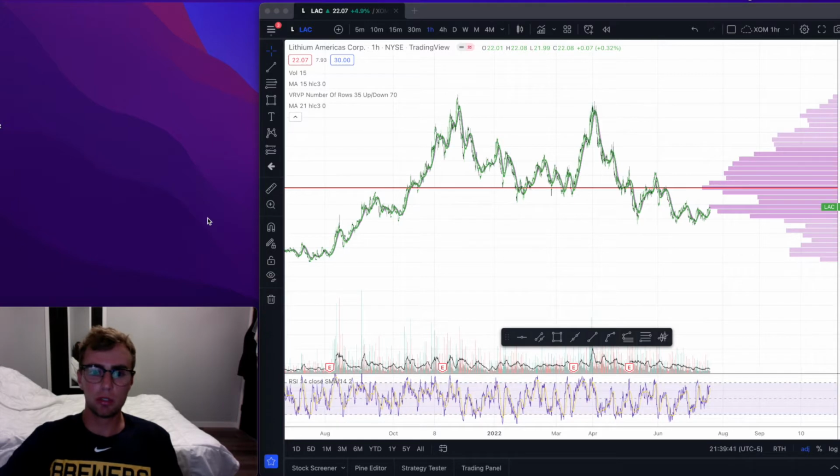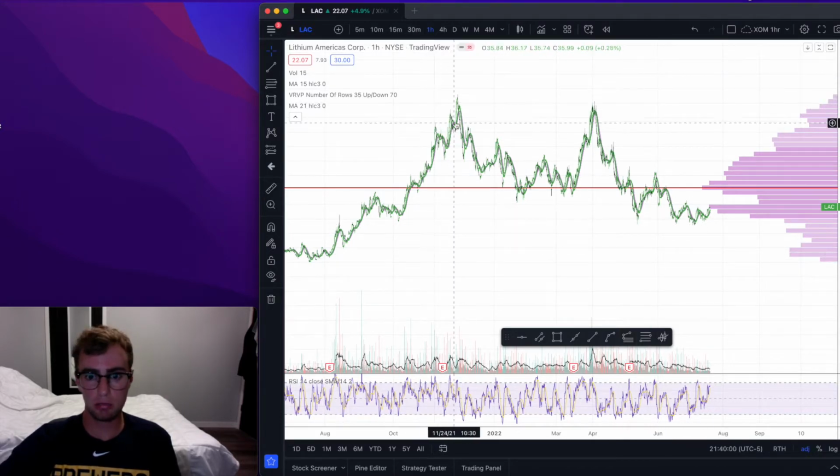Today we are going to be talking about how I use volume profile to identify supply and demand zones. So first off, if you are not familiar with a supply and demand zone, the supply would be the sellers above price and demand would be the area where there would be interested buyers, right?